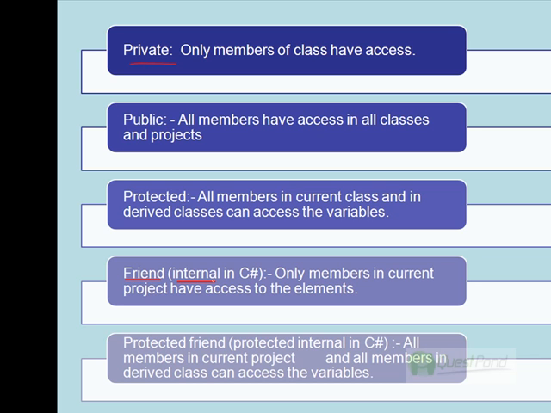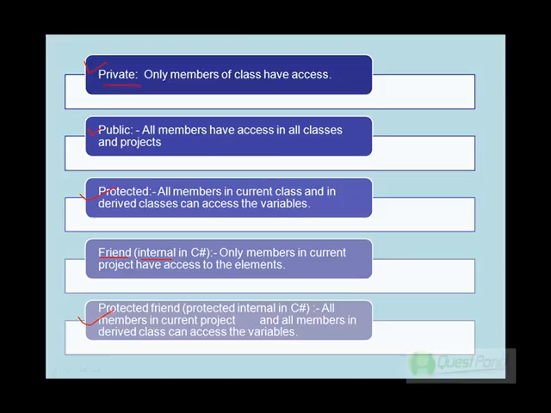So there are 5 different ways by which we can implement encapsulation. You can really fine-tune how you want to expose your function, to what level you want to expose your function to the UI developer. For example, the time you say private, there is no exposure at all. The time you say public, there is full exposure. Then probably you want to fine-tune and say only to the derived classes, then you can use protected. Probably then you want to fine-tune more and say, okay, both the derived classes and inside the project. So there are 5 different ways you can fine-tune your encapsulation level in C#.